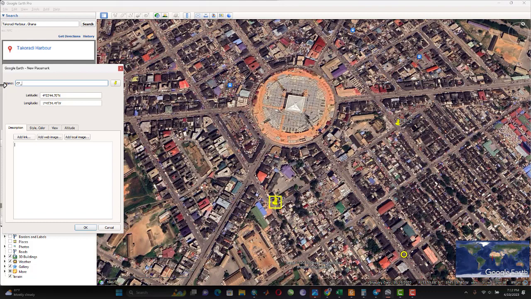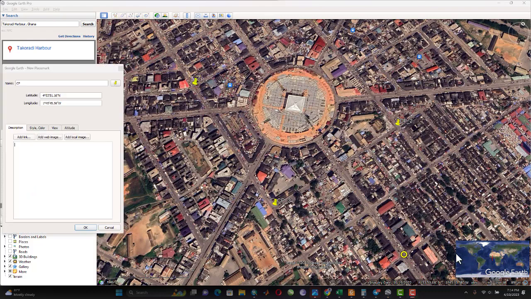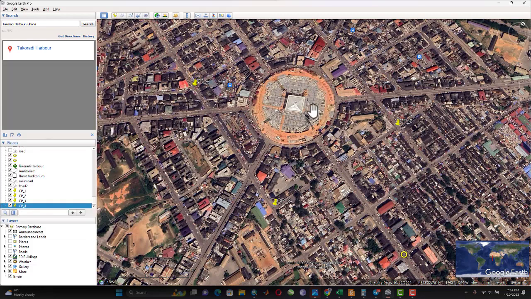CP underscore 3. Then CP underscore 4. Then okay. So this is my fourth control point.